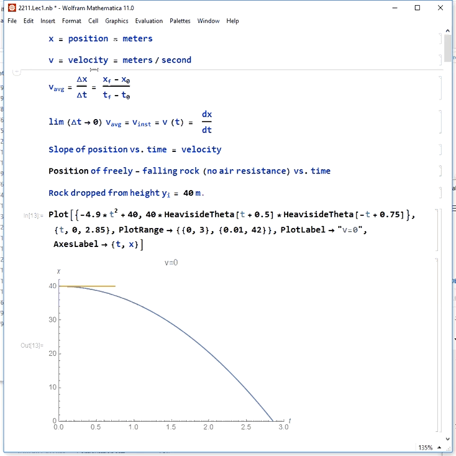The next quantity we can derive from that is velocity, which is how position changes over time. The units here will be meters per second. We're defining first an average velocity, which is the change in x over the change in time, or x final minus x initial over t final minus t initial.